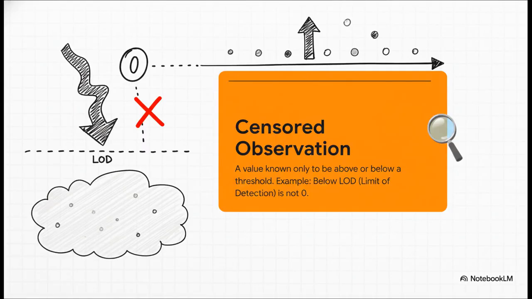So this gets to a really crucial point. Some of the most dangerous errors don't even look like errors. Take censored observations. When a measurement says it's below the limit of detection, or LOD, the instrument is telling you it just can't reliably measure something that low. Now, the true value isn't 0, it's some small unknown amount. If you just replace it with 0, you're literally inventing a fact the instrument never gave you. The proper scientific way to handle this is to either remove those points or, even better, use statistical methods that are specifically designed for this censored kind of data.